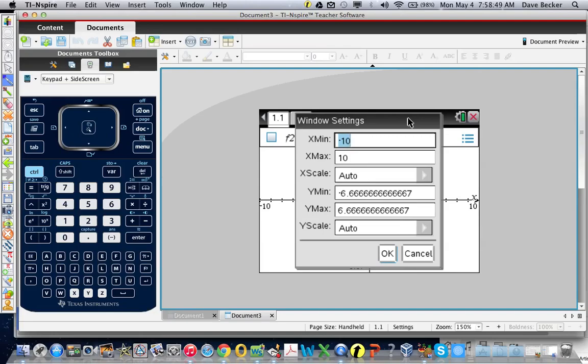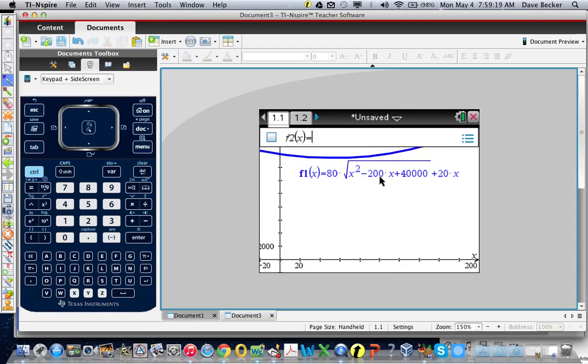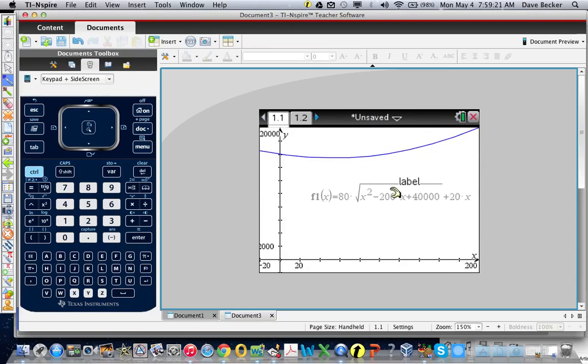So I'm going to go ahead and maybe do -20 to 200 with a scale of 20. And that was 15,000? So I think I'm going to go like -2,000 for a min, to maybe 20,000 for a max, so I can get a nice picture. And maybe 2,000 as my scale. Then it won't be all junked up by tick marks. Ah, there she is. Not bad. And you can see a minimum.